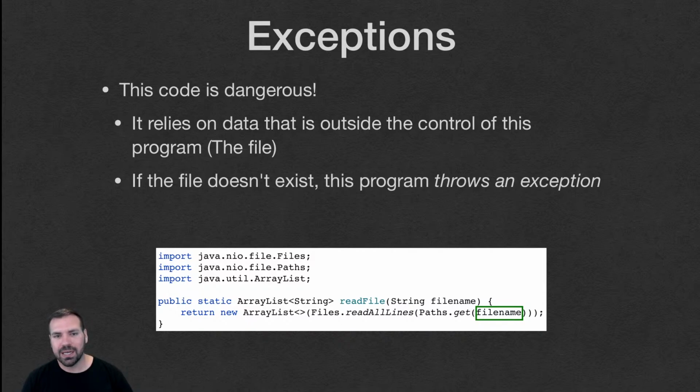But it's not 100% here, because every process on your device has access to the file system. So there is a very small window, an extremely small window, but a window nonetheless, where after your check is called, the OS goes to the file system, checks, sees the file's there, says yep, it exists. And then immediately after, there's another process on your machine that goes in and deletes that file. And then you go call readAllLines, and the file suddenly doesn't exist.